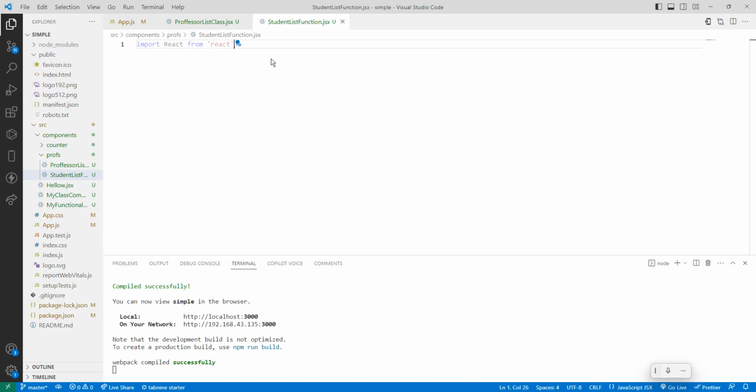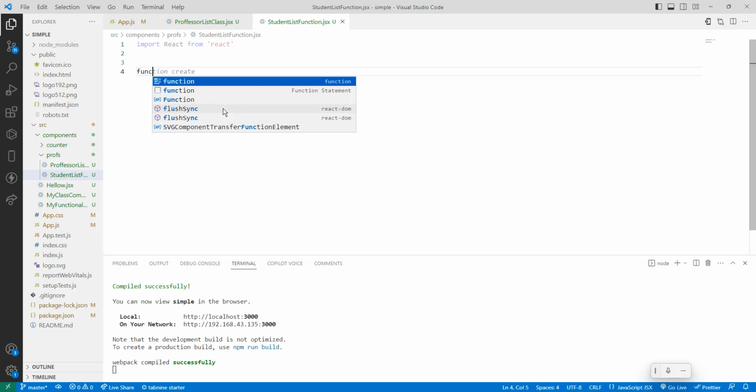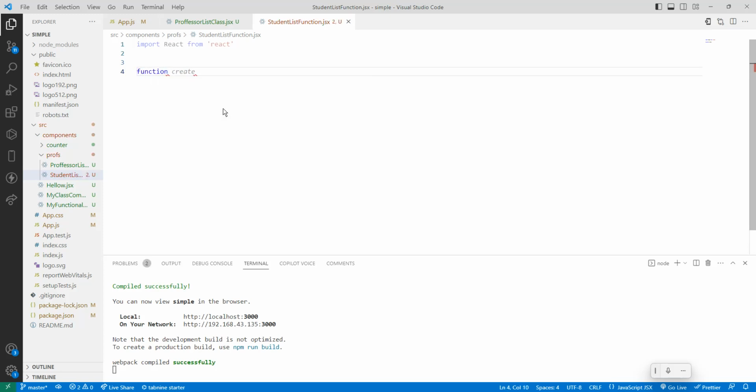Before importing React, we just used a JavaScript file. Now I want a function. What name do I need to create? That is StudentList, something like that.